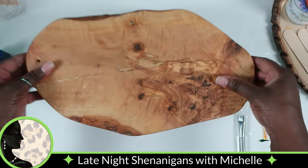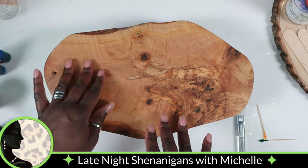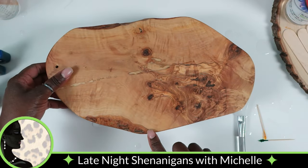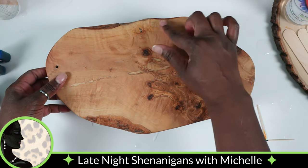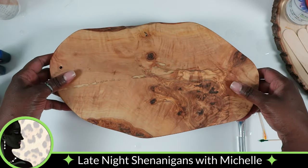And I'm only going to put stuff on this side of the board. Even though I thought about this side of the board, I just kind of want to do this side of the board. So as you can see, this is kind of giving you an idea. This is my mark. And I just want to do a little beach pour situation just on this side of the board, even though I lined the whole thing.